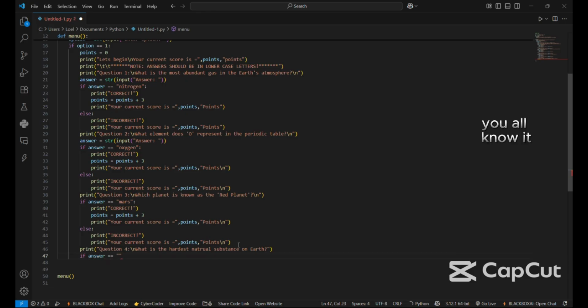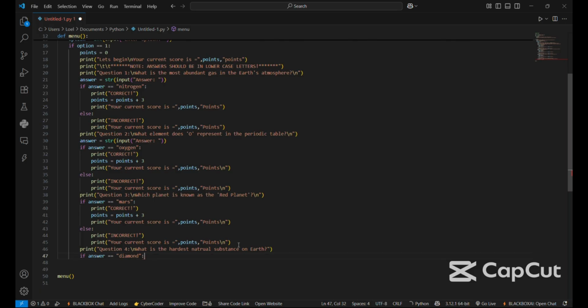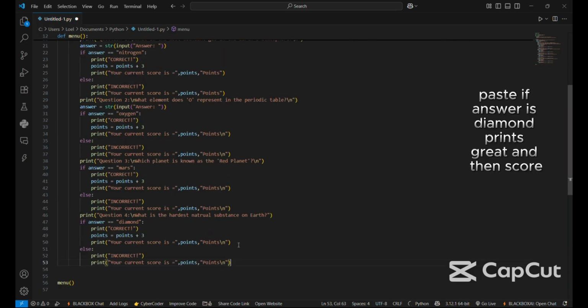You all know it. It is the rich and famous. Why am I saying rich? I have no clue. It is a diamond. Okay. Paste. If answer is diamond, print correct. And then score.